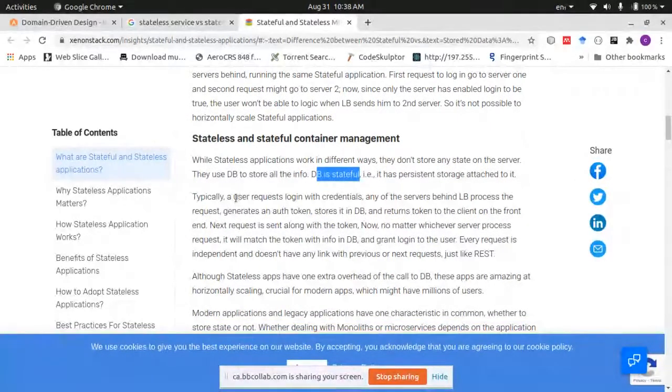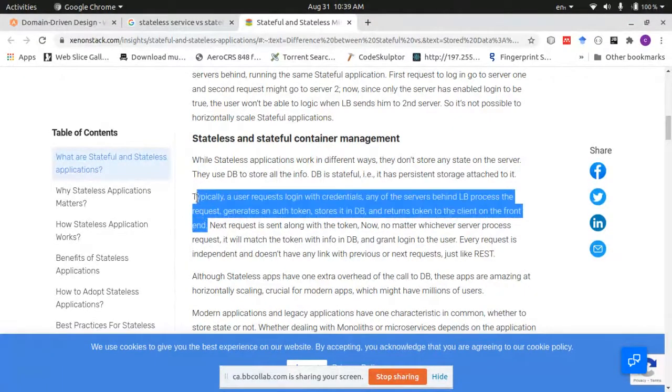It says typically a user requests login with credentials. Any of the servers behind the LB process the request, generate an authentication token, store it in the DB, and return the token to the client on the front end.